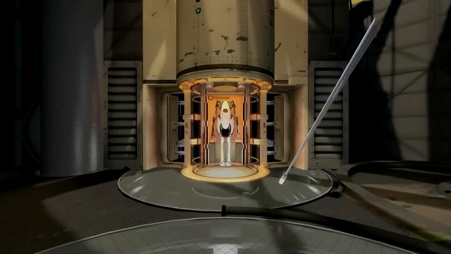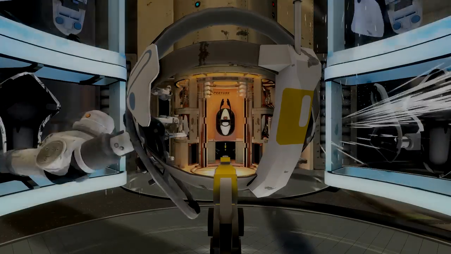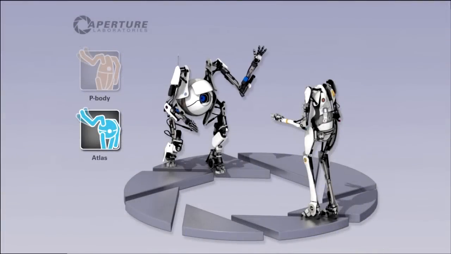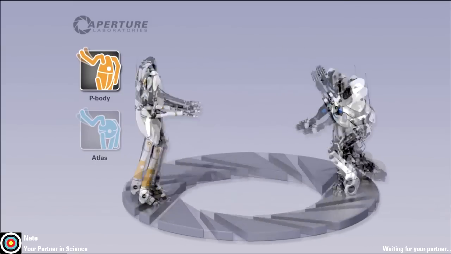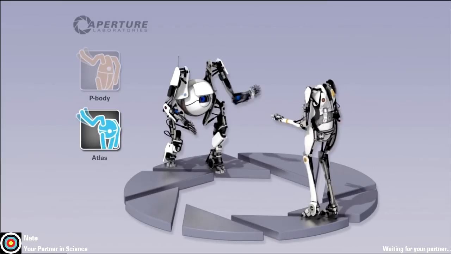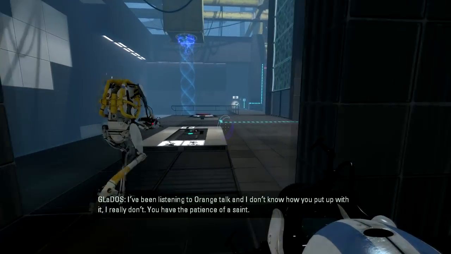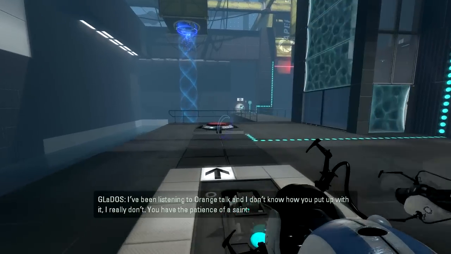What did she say to you? 9, 7, 53, 7, I don't know. 700 something? Really? That's all she said? Wait, okay, no, she said, don't tell your partner you're doing very well. Oh, really? Yeah. On your end? Yep. Okay, well, I got some other stuff. Oh, yeah, I forget. The line's different with each character. Yep. I've been listening. Depends on who she likes at the time. And I don't know how you put up with it. I really don't. You have the patience of a saint.